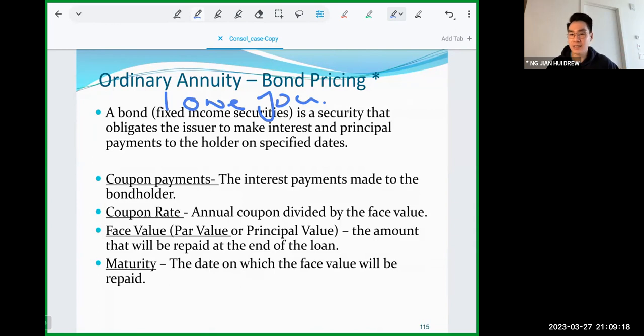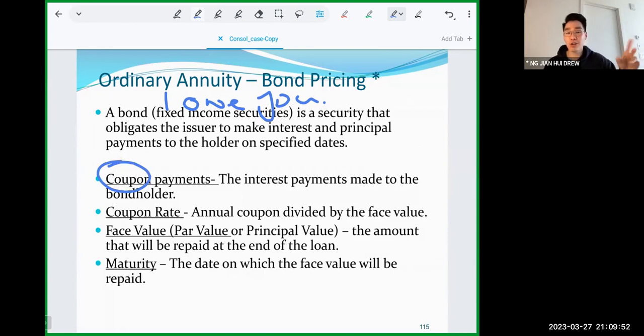Now, the question is, hey, I'm giving you $100 and you're going to give back $100 to me at the end of 3 years. Where is the interest that's happening? So the bond is unique in the sense that the interest that you receive from the company, because you loaned the company the money, is in the form of this thing called a coupon payment. So the coupon is paid to you every year, or not every year. It can be every month. It can be semi-annual.